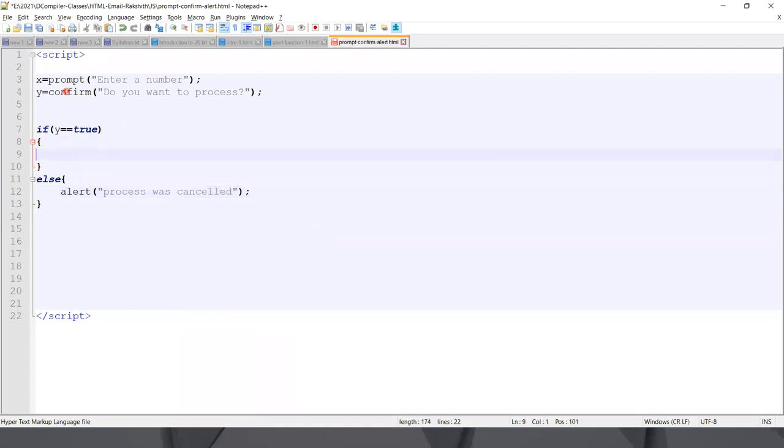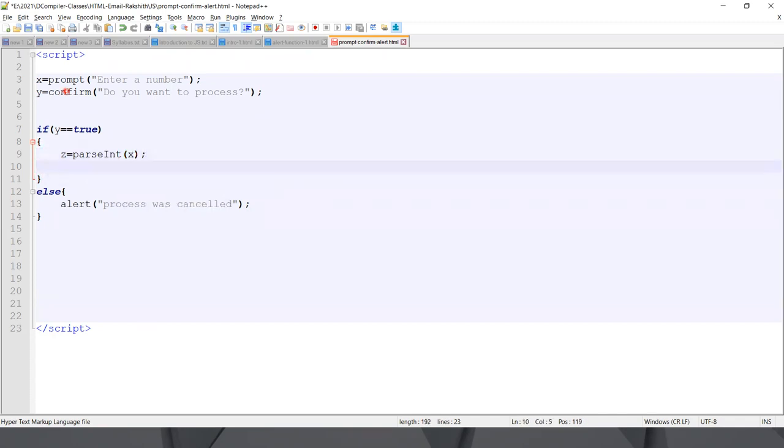If they want to process it, I want to play around with x value. So z is equal to parseInt x. Now x is a string. As I mentioned, prompt will get every data in the form of string.